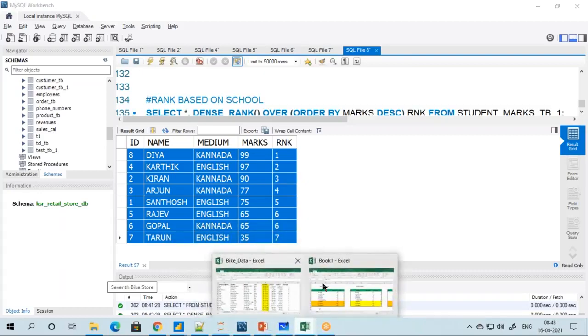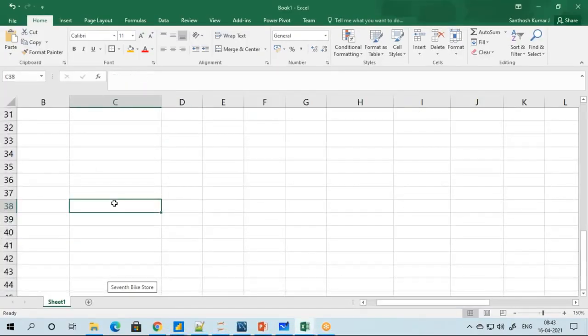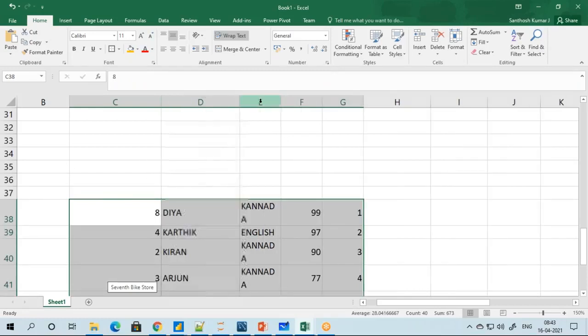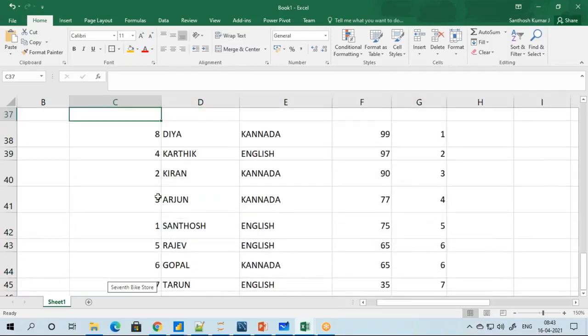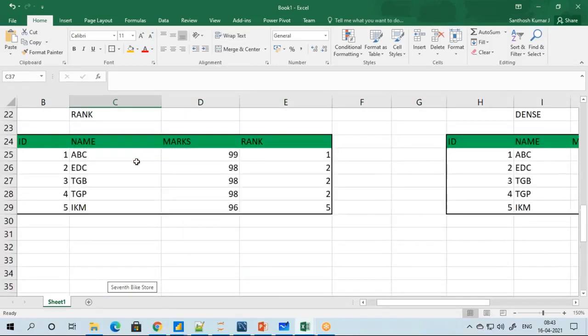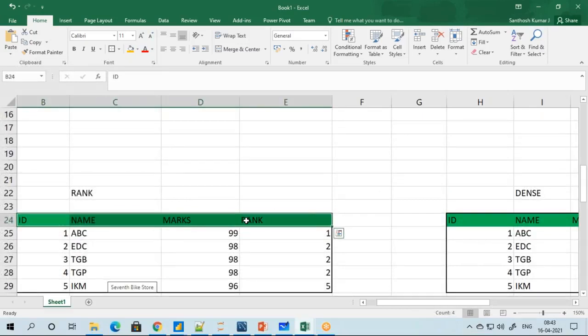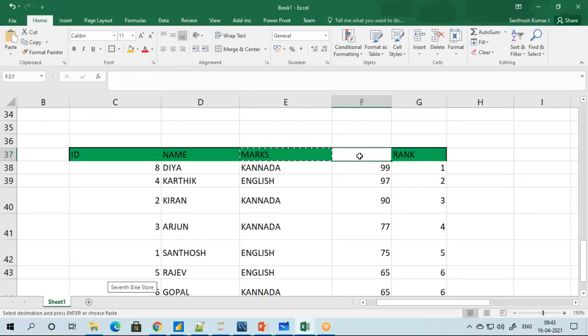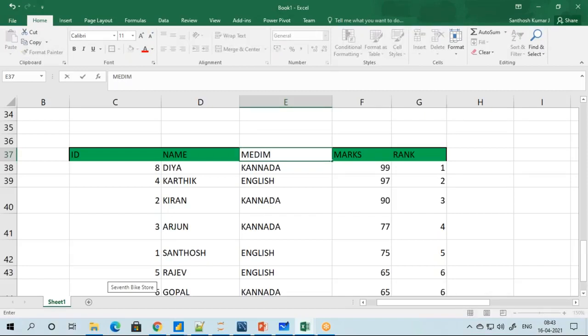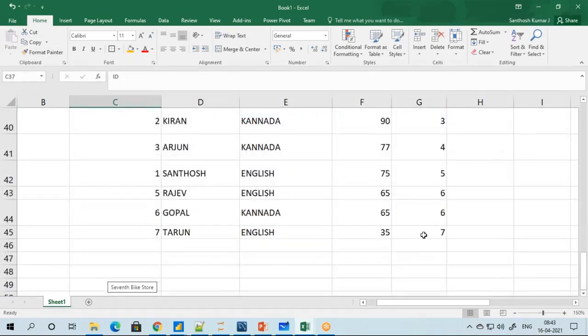Now, what I want in my result, my requirement, is this: a rank per school.